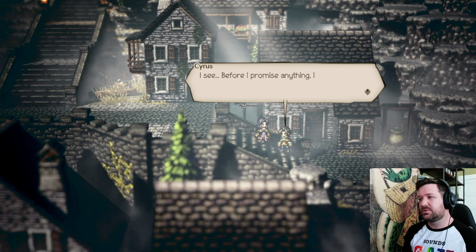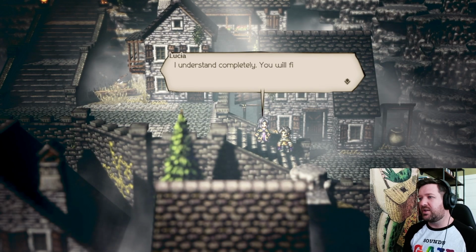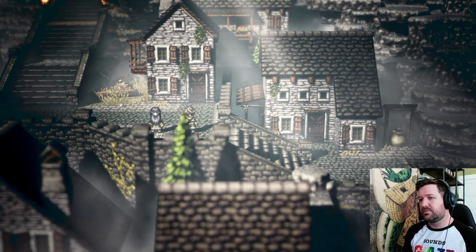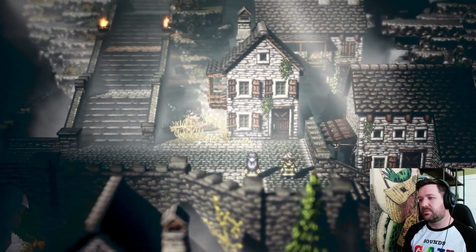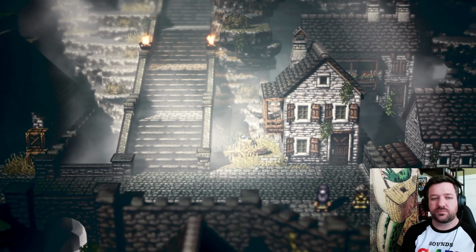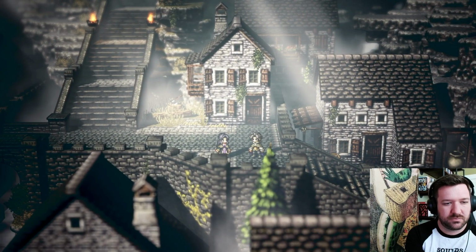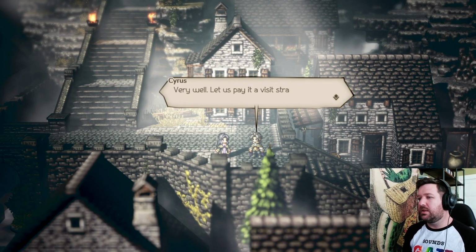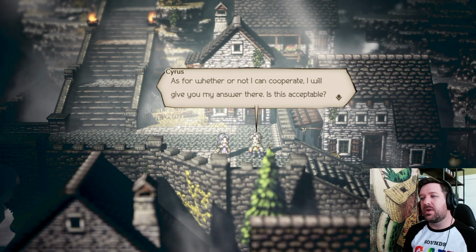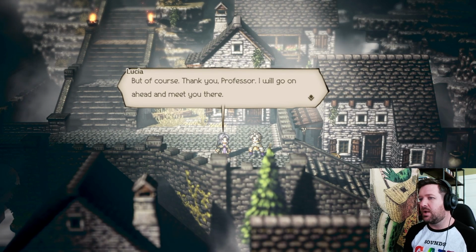I see. Before I promise anything, I would see the house with my own eyes. Correct. I understand completely. You'll find it on the north side of town. Shall we begin? Very well. Let us pay it a visit straight away. As for whether or not I can cooperate, I will give you my answer there. Is this acceptable? Thank you. But of course. Thank you, Professor. I will go ahead and meet you there.